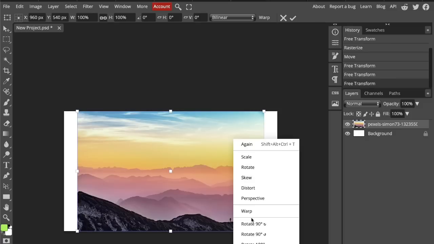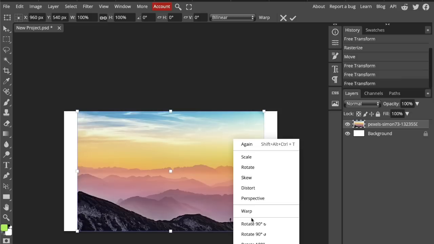And perspective is a transformation making it look like the object is tilted into the distance or coming towards you, so it simulates 3D depth. For example, if you grab the top corners and pull them inward, it looks like the top is further away, like you're looking down a hallway. A simple way to remember is: skew is slant the sides, distort is move corners freely, and perspective is create 3D depth by narrowing or widening the sides.